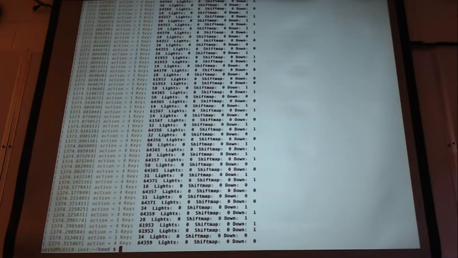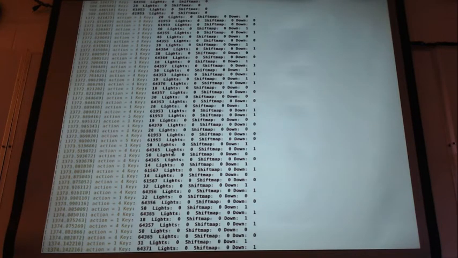Anyway, so there's a definite pattern going on here. So you can pull out the keys by key code and then come up with a mapping to actual text and characters. Question.